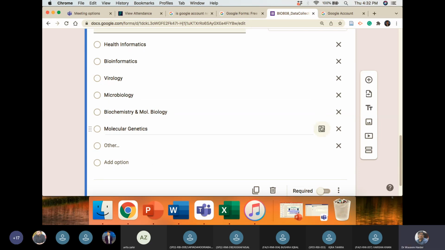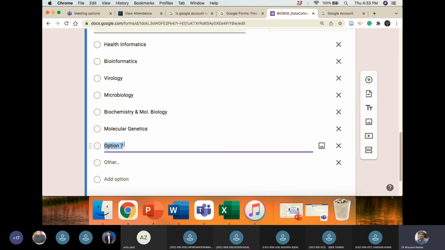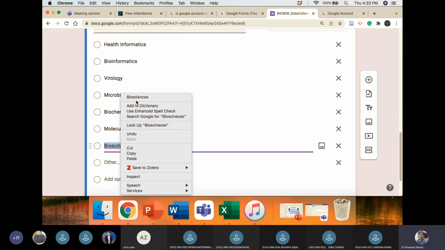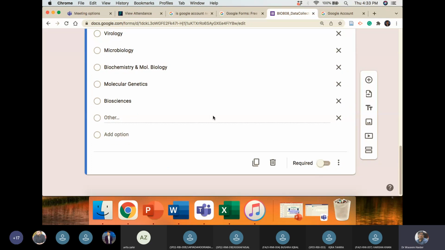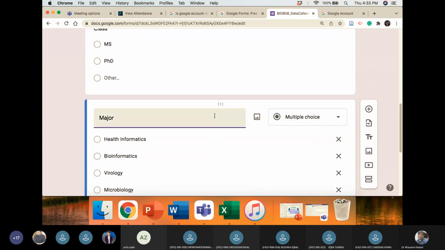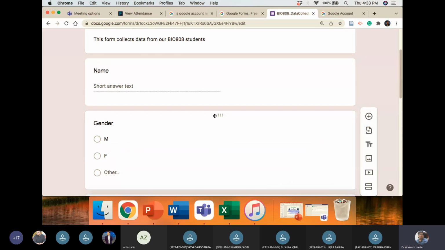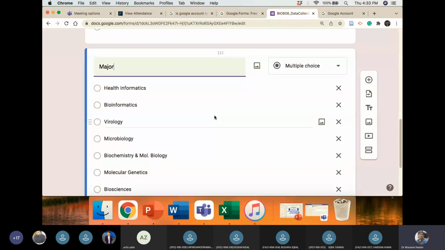Anyone? So how many themes in our department do we have in your degrees, like RMI and RMV, and oh, there is the one they call biosciences, right? So your major is biosciences, MS or PhD in biosciences. So that's where it is. Oh, let me call it major, the American term, right? So yeah, did I miss anyone? So we collected the information regarding your name, gender, class and major.